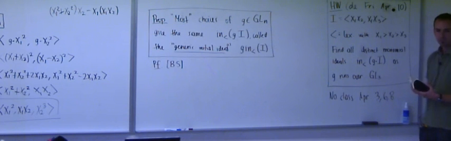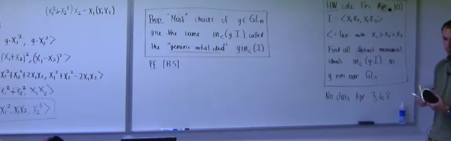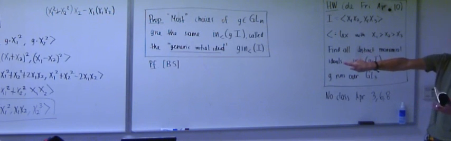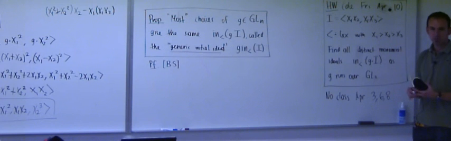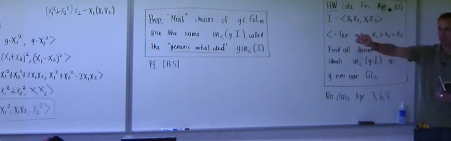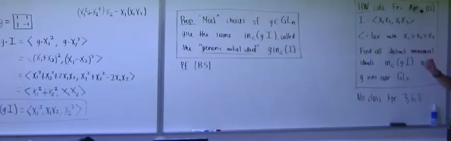Yeah? So here you said that there are only 2 possibilities. In general, is there a way to find, if you have the same variables, how many distinct possibilities there'll be? So the question is, there were only 2 possibilities. How are you supposed to know when to stop? There is not a general theory, but it is true that there are a finite number of answers. This might be a good question for you to think about, actually. If you can give a bound on the number of different possibilities that you might have. I don't know of any results in this direction, but it is true that there's always a finite number of possible answers. So at least you know that this homework ends.